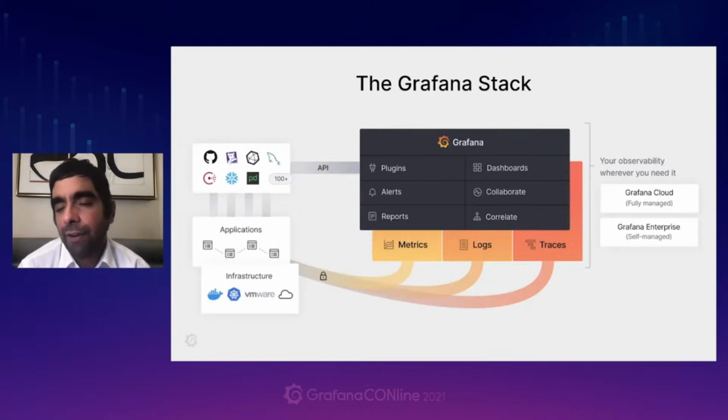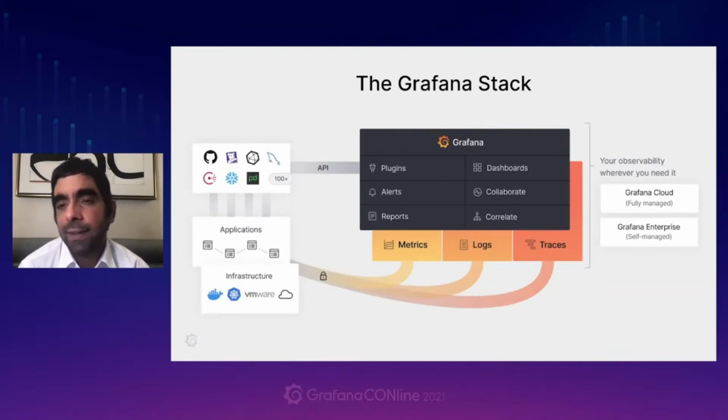So the support that Grafana has for Prometheus, for Loki, for Tempo, those 3 projects are just data sources for Grafana. And Grafana supports over 100 other data sources. So we're pretty unique in how we think about this stack in that it's composable, meaning you can choose to bring in your data from where it already lives.